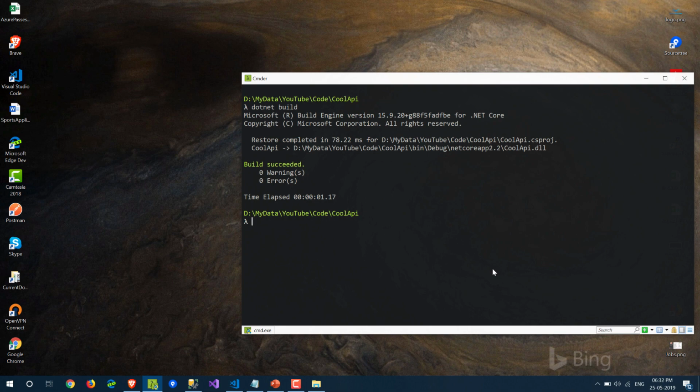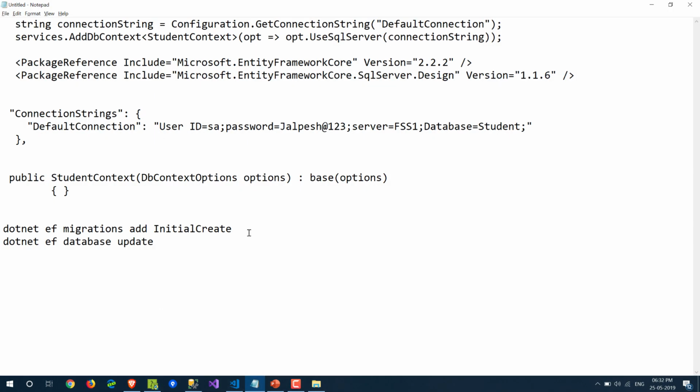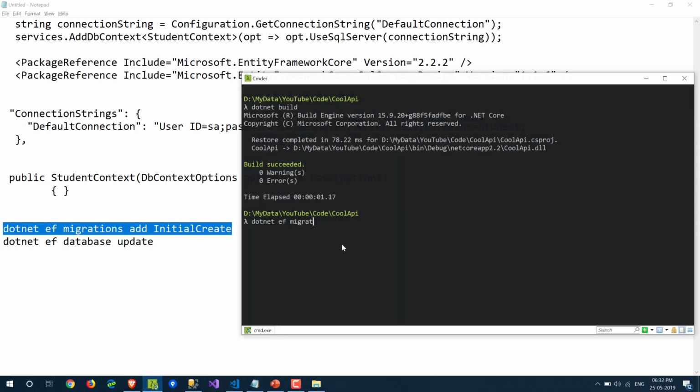Basically, what we need to do is create our migration. So let me copy this migration command. Here we are going to create our first migration called InitialCreate, and EF is for Entity Framework Core. So let me run this.